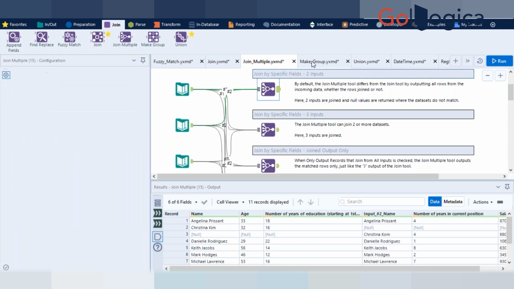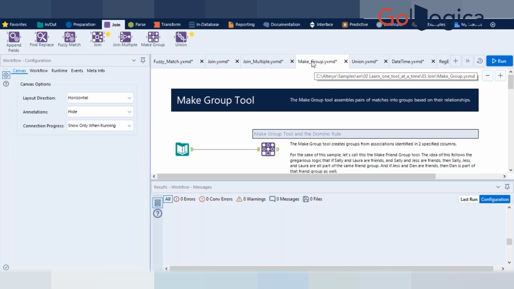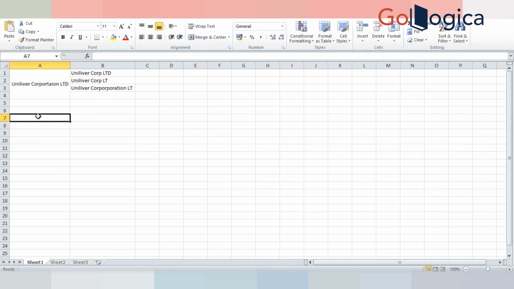Now we have the next section, which is make group. Now what happens in make group? Make group is like matching into a group based on any of the relationships, like making a group of it. For example, the first 10 files are sectioned as group A, the next three files are sectioned as group two, this way. For example, I'll show you.